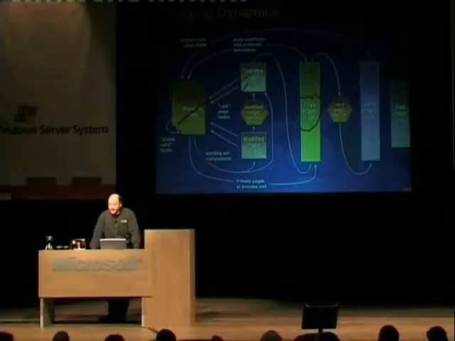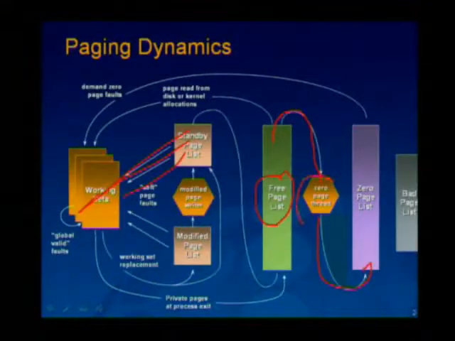Now, of course, the RAM is usable. And to make that RAM more usable, it gets zeroed out. That's done by another system thread called the zero page thread, who, like the modified page thread, is normally sleeping. And when the free list reaches a certain threshold, he has his doorbell rung, and he goes in and zeroes out the memory. By the way, that thread runs at priority 0. The lowest priority you can achieve in a Windows program is 1. So that will never run if there's real work to do. If there's no user thread that wants to run, and this guy wants to run, he'll run.